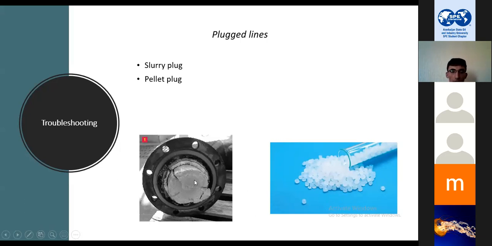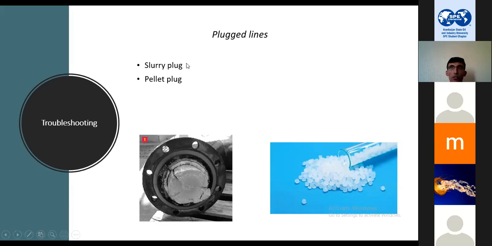On the left side, you can see what we call slurry, or they can be in melted form, so it depends on the temperature of the condition. So slurry plug happens. Slurry is what we call our powder, maybe some unreacted or not completely reacted catalyst particles, and also hydrocarbons together with co-catalysts, together with hydrogen inside the reactors. All materials are circulating like a fluid, and we call them slurry.